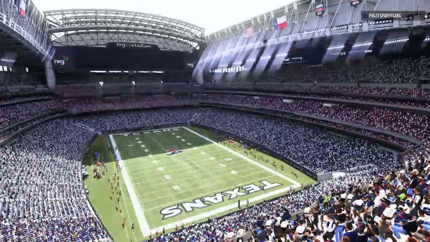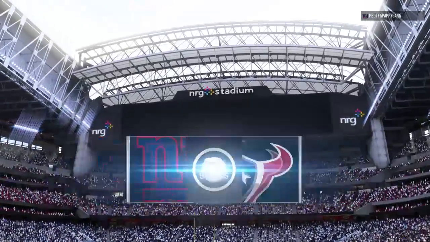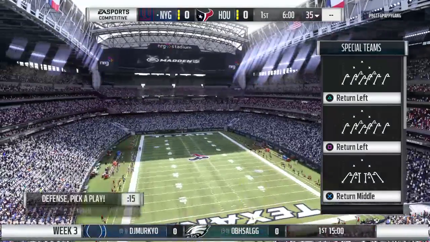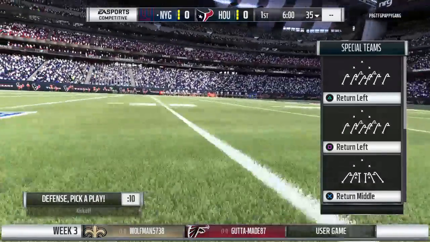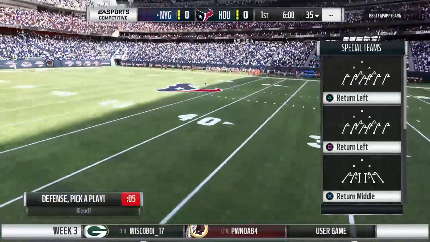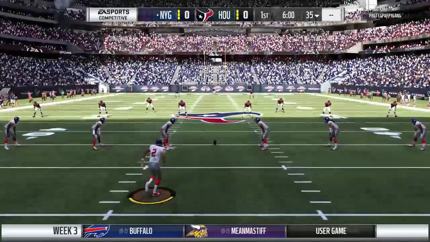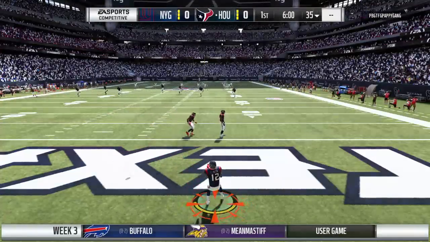All right, Coach. EA Sports coverage of the National Football League is on the air. They do it big here in Houston, and a second ago it was a Texas-sized welcome for their hometown guys. They're fired up and ready to go as they get set to match up with the New York Giants. Two 1-1 teams here, each looking to move over .500, and we're underway here in Week 3.